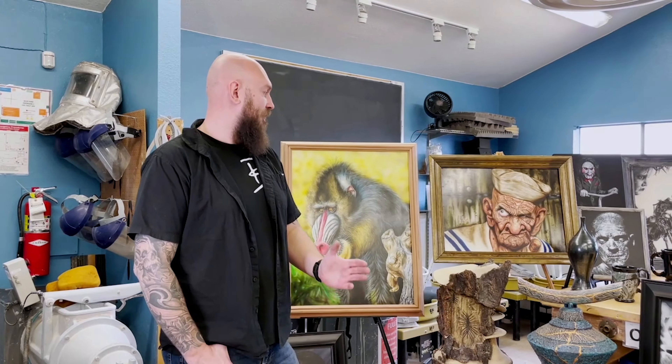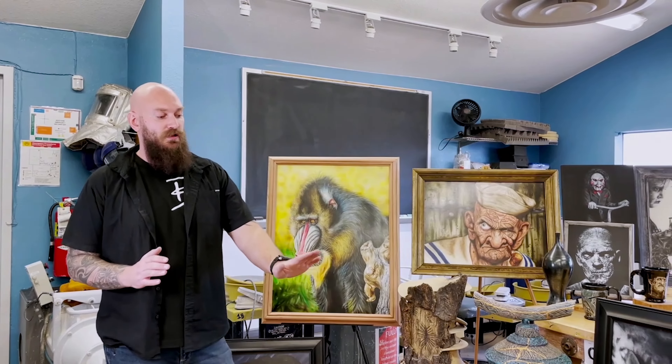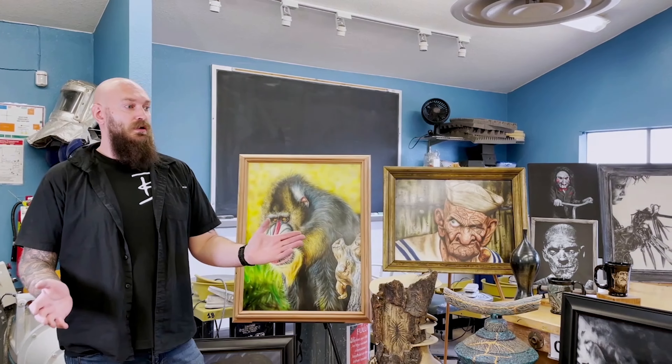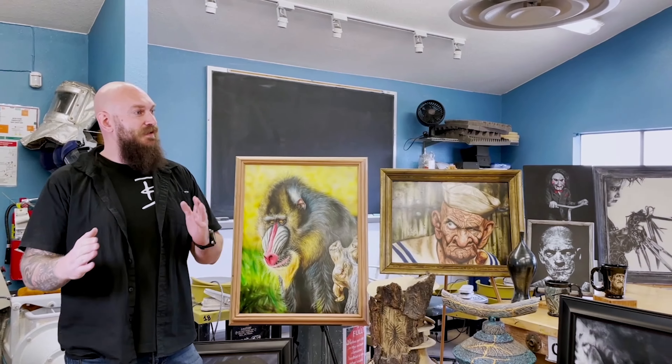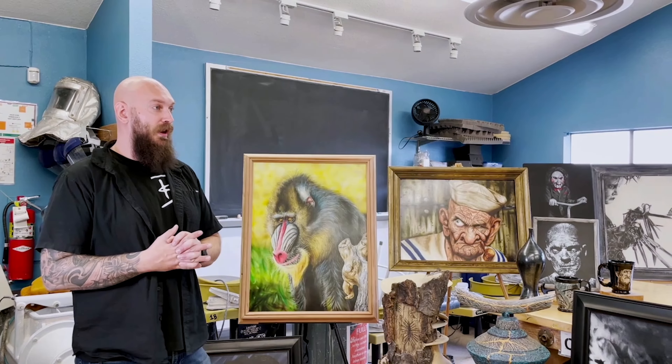The only class I've actually taken was a digital class with Jeremy Carney — I did the Popeye with Jeremy. That was to venture me outside of my comfort zone. I love black and white — I understand how to get the dynamic range and grayscale to manipulate it. Color scares me. There's something different about it, but it's very addictive. I took the class with Popeye and realized, okay, I can do color.